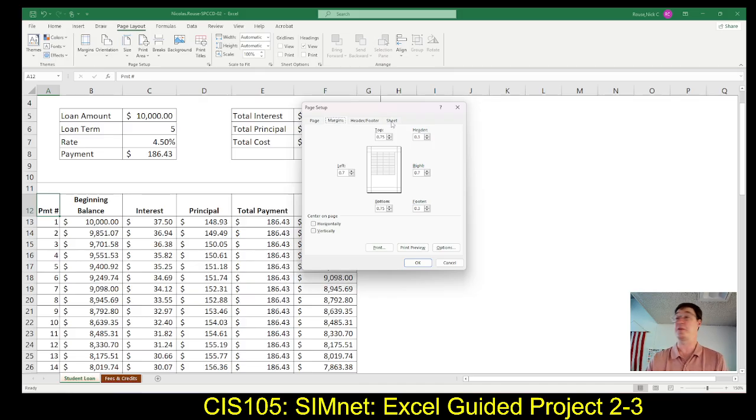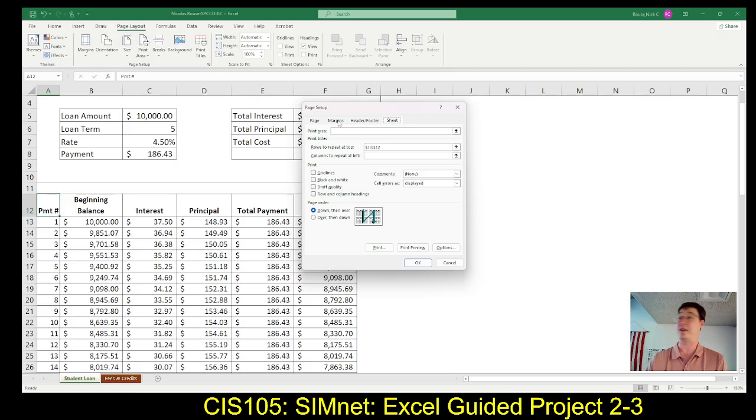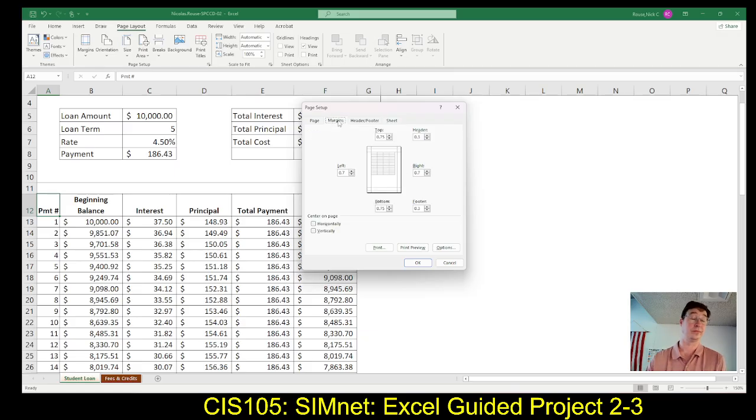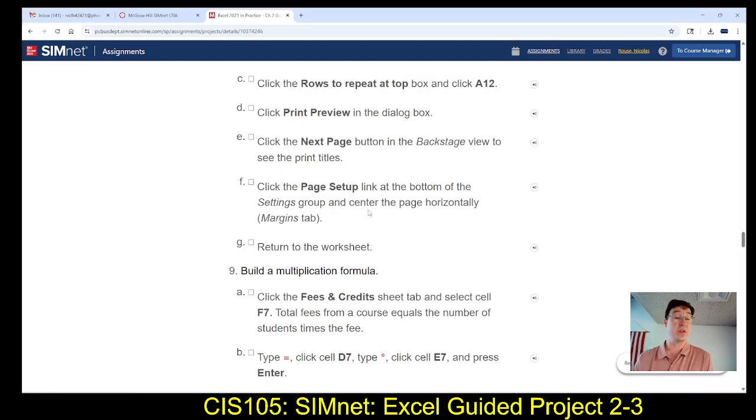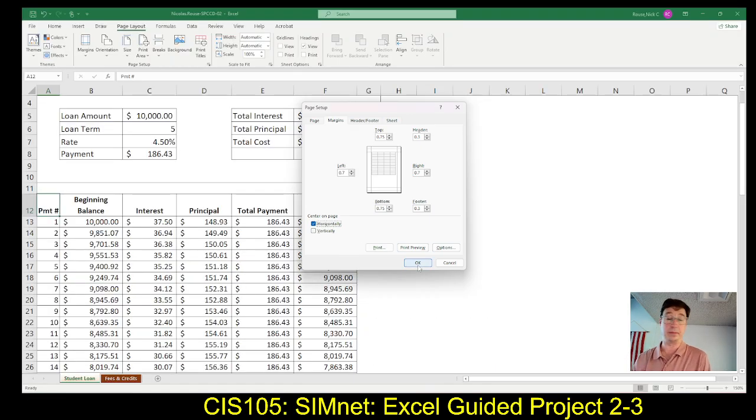Right now yours looks like this. I need you to click on this. And we're going to center it horizontally. Down here, see the checkbox for horizontally? Center on page. I've missed that step more than any other step in all these projects. I've missed that one the most, because I usually just like to blow through this to get to the next step. But there you go. So that's horizontally. Next. Oh, okay. I guess we're done. So go ahead and click OK.